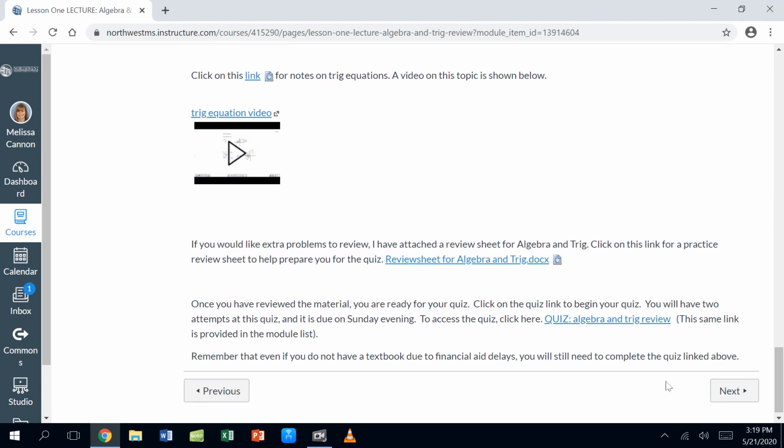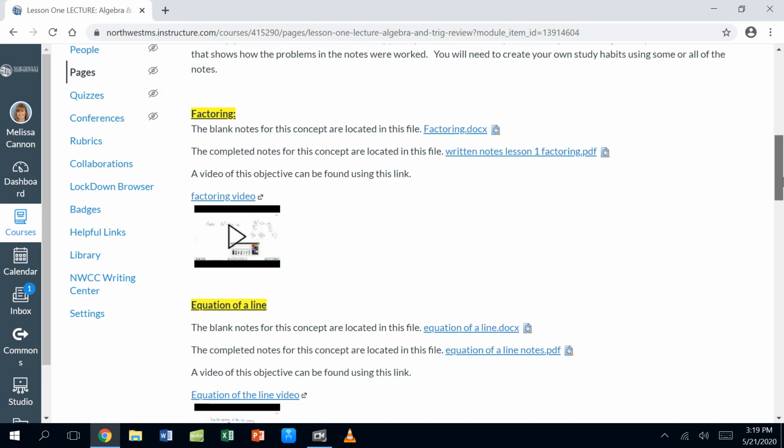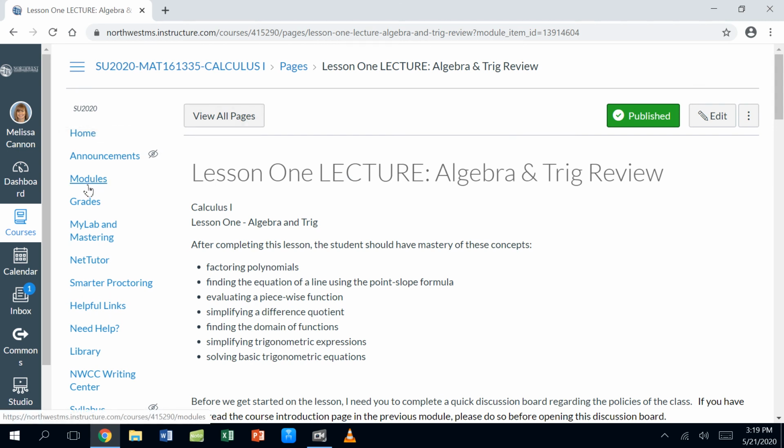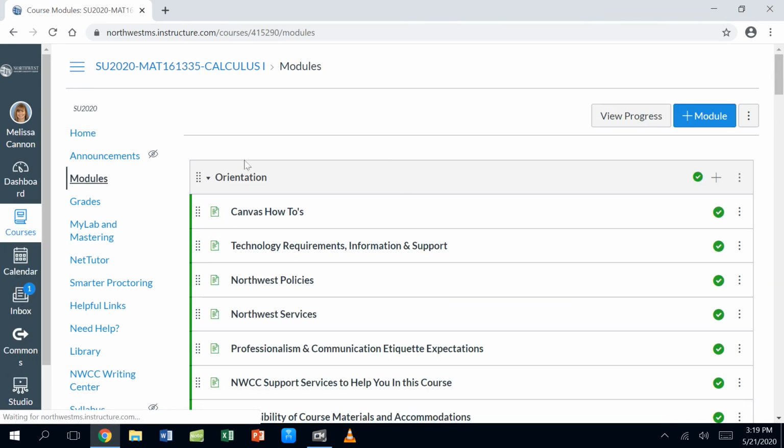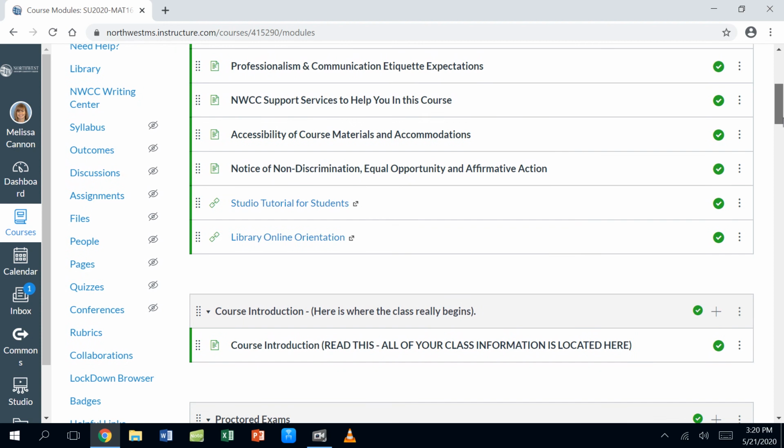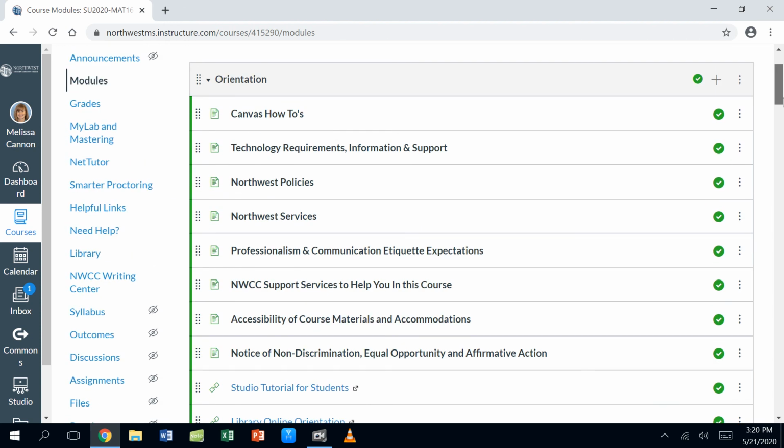Now at the end of this, you're going to have a quiz right here. And so yours is going to look a little different because I haven't updated it yet, but you'll have a quiz right there. That's going to be a MyMathLab quiz, and you'll be able to complete that quiz. You'll be able to take it twice. So if you don't do as well as you like the first time, you can see what you missed. You can brush up on those concepts, and then you can retake it. Okay, so let me show you what a quiz would look like. Tell you what, let me do that in a different video.